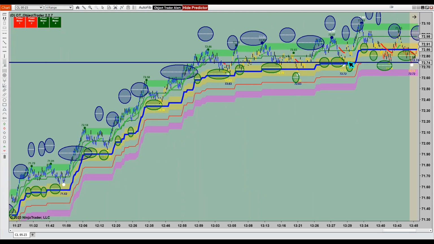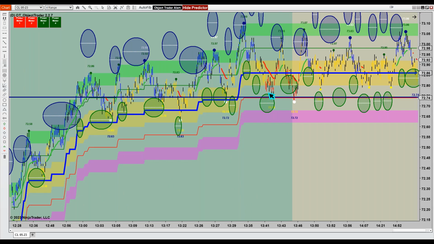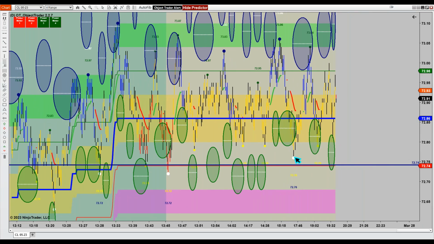There's another one right there. There's another one right there. There's another one. That one didn't trigger. That one triggered. That's a trade. This one triggered. You may have stopped out on this one because it did take out the swing. So let's just call it that. Then there's another trade there that probably, I don't know if I would have taken it anyway, but that would have fired on a predictor. And then there's another trade here out of the box, another trade here out of the box.